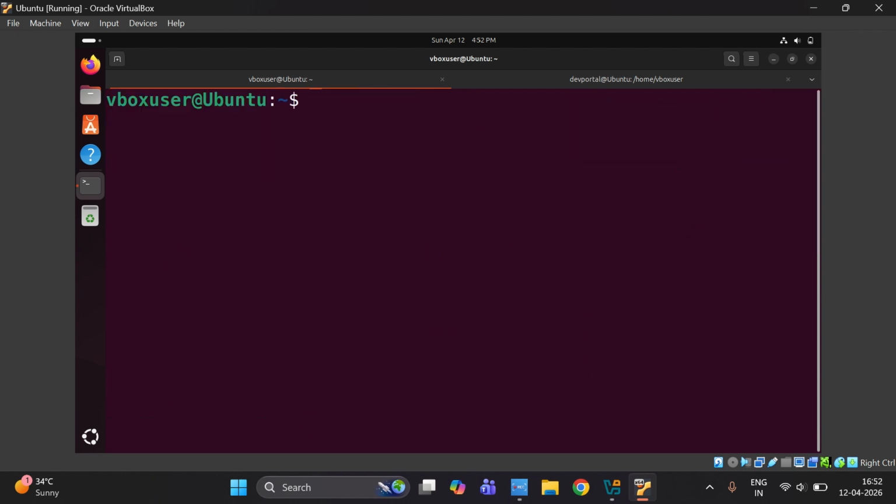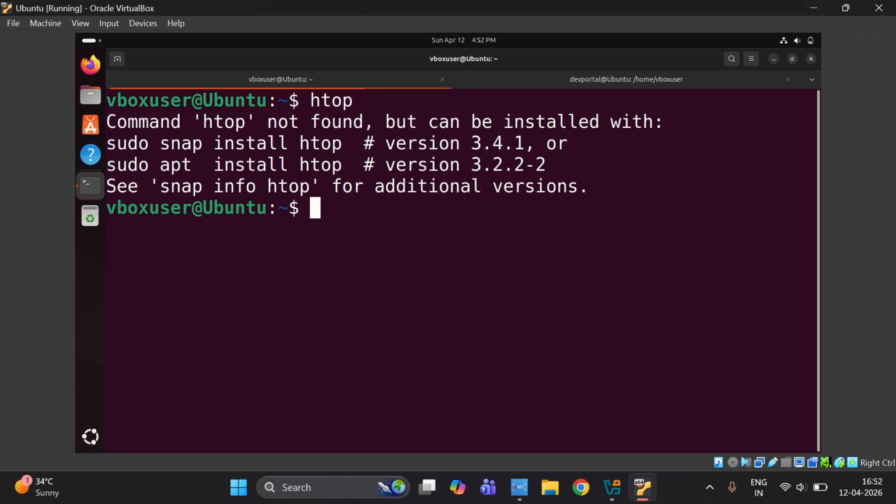And what the other command I talk about is htop. If I show you htop, you can see it is not present in my system, so I need to install it. For the installation, you need to execute this command. Once the installation is completed, you will be able to use that command as well. So that you can do in your personal system.